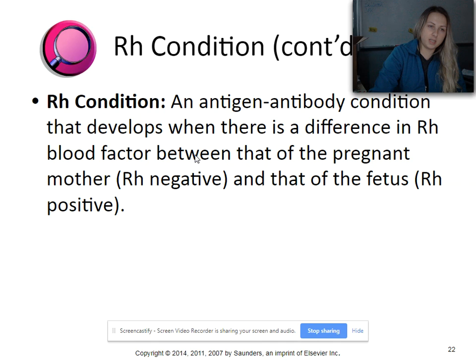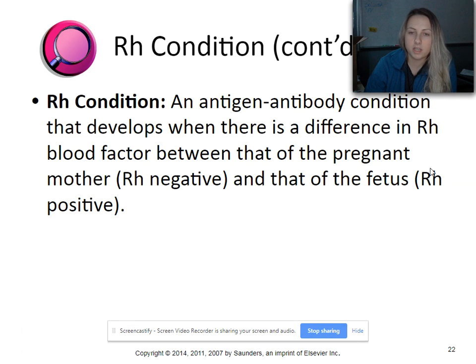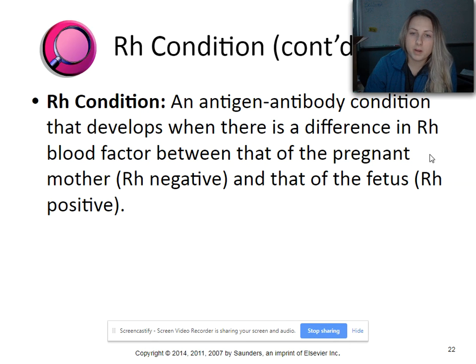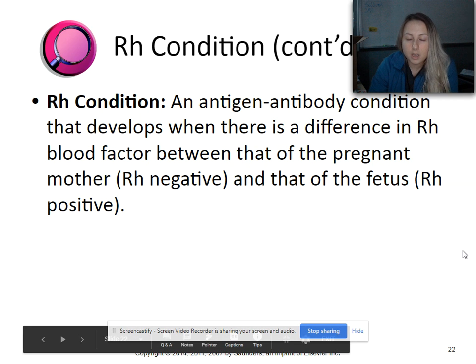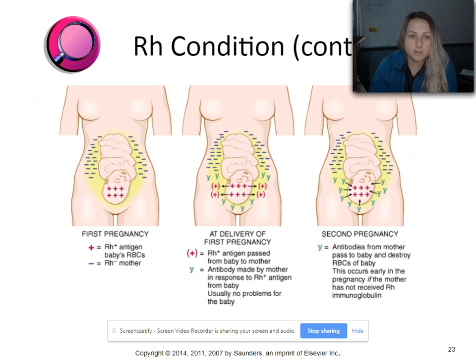So if you don't have this antigen in your body, then your body starts producing antibodies to fight it. So if all of a sudden you have this RH positive presence in your body as a pregnant woman, the pregnant mother would start creating antibodies to try to defeat the RH positive in this fetus, and ultimately you'll wind up miscarrying the fetus in most cases. So an antigen is something that can cause a reaction, and an antibody is what fights a foreign substance.